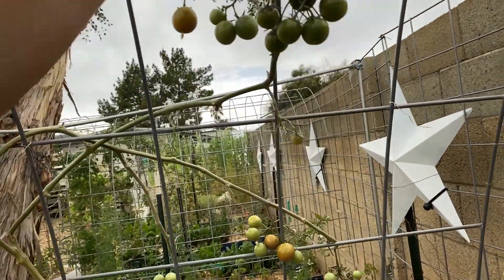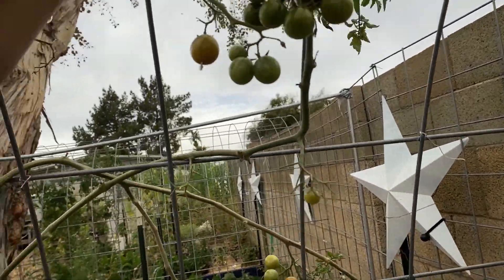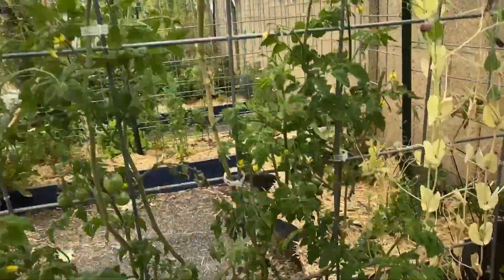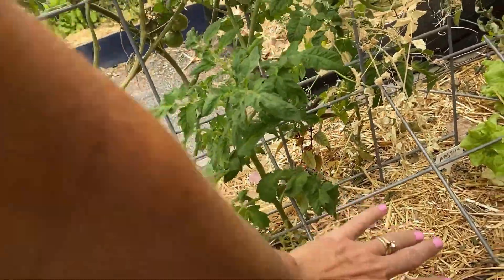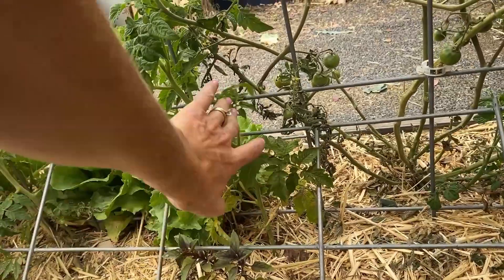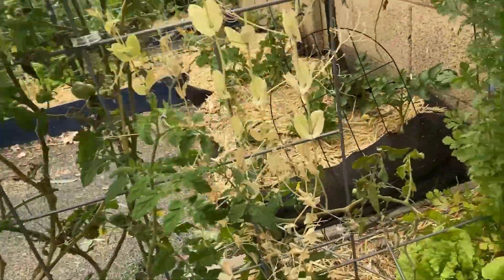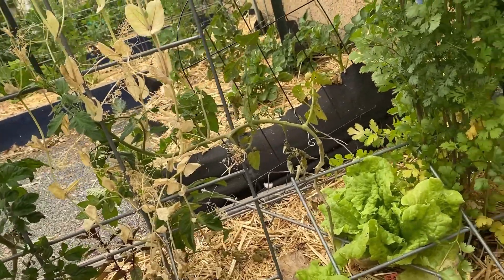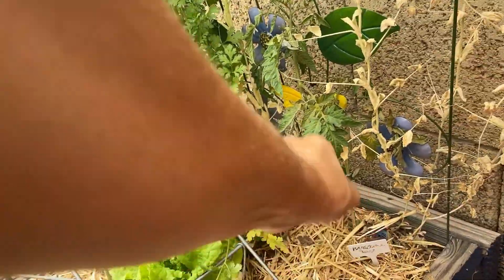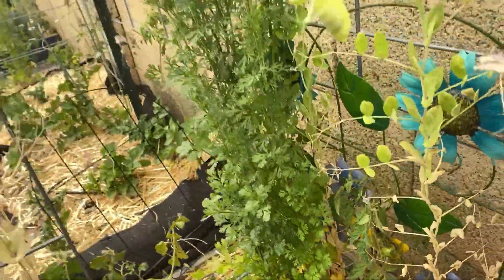This is a black cherry in here — nice set of fruit there. I thought a bug got on me — I don't like them, they're scary looking. Got some good looking tomatoes going down here though. This is a Roma. That one right here did have a weak stem but we'll see — he's wrapping back around. So many spider webs; I don't like the spider webs. This black crim — I did not see that it had some flowers on it, and I have two little fruit going on back there.